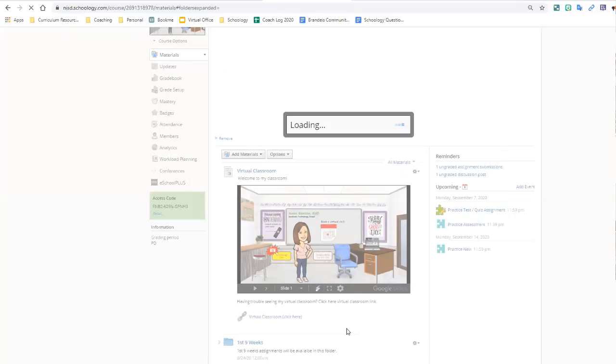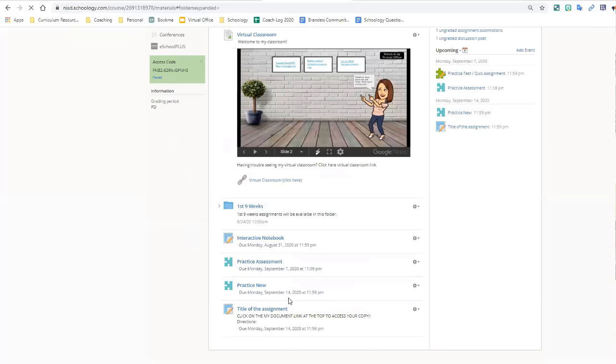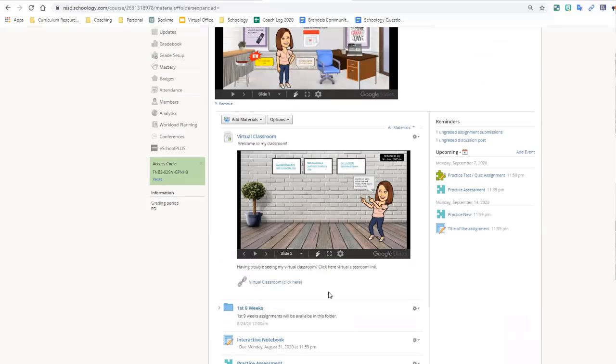Anna. Yes, ma'am. On that graded, ungraded, if we put ungraded, does that mean that we'll not be able to go back in and put grades later, or what is that? You can. You just have to physically go into every assignment and change it from ungraded to a category that you can grade. So even if we're not having Schoology grade it for us, we need to put graded. Like if it's an open-ended and I want to go in and read it, I still put graded, because then you can go in. Eventually, yeah, if you eventually want it to go to grade book, it needs to be a graded assignment. Thank you. Okay, that's a good question.